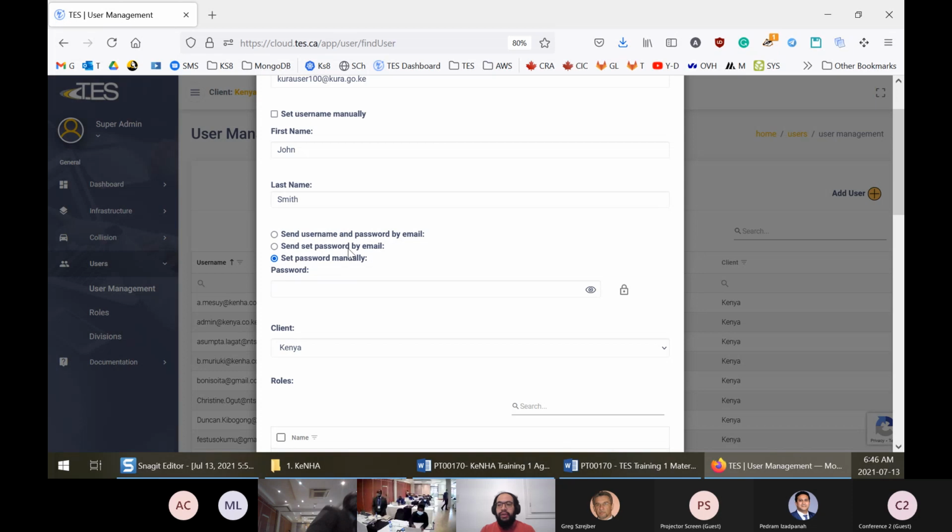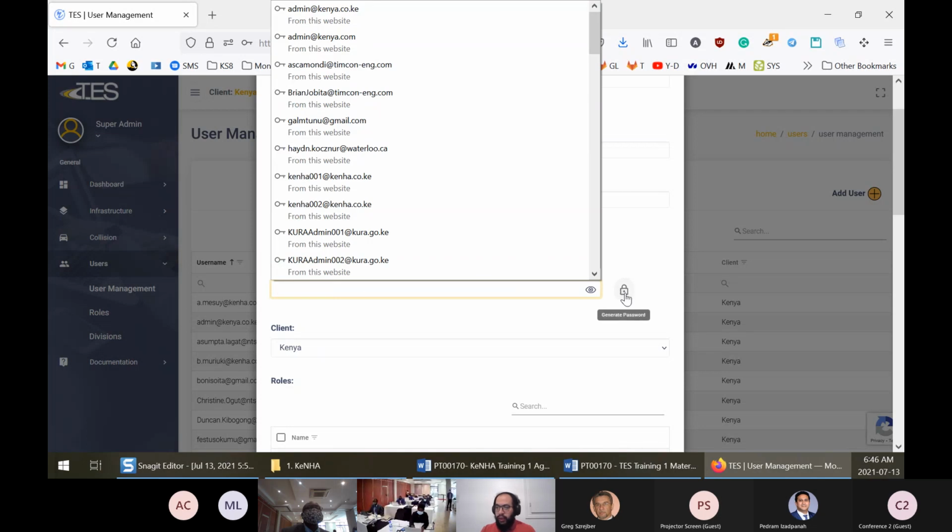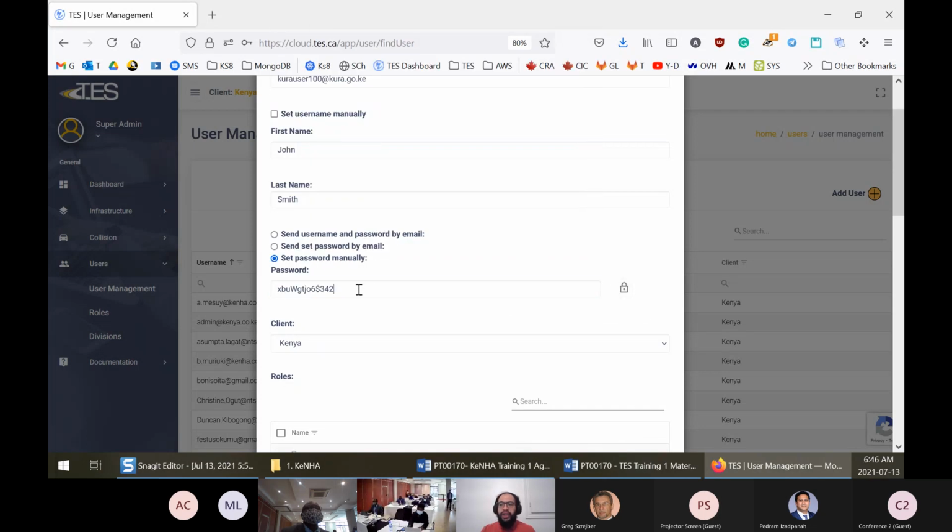But in case they don't have an active email, you need to use the third option, set password manually. You can either type the password, and if you press this button here, it will show you the password, or you can generate a random password by clicking on this button, and it automatically generates a random password that you need to copy, paste, and send to the users if you choose the third option.